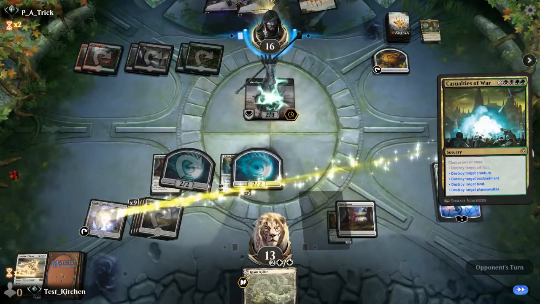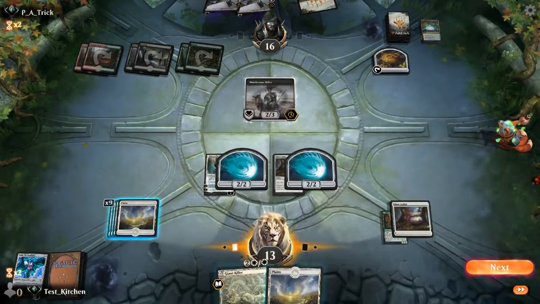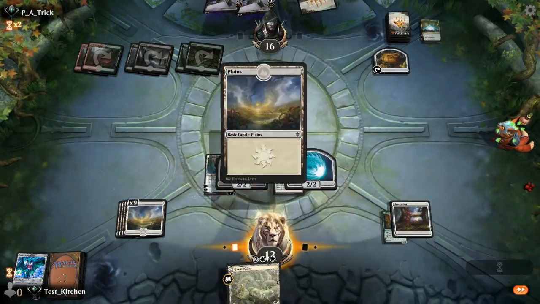There goes Realmcloak Giant and Ugin. That sucks. They also get a land, but yeah, it was Ardenvale. That kind of sucks. Got rid of an enchantment, so that was actually a great... We drew another land. Jeez, Louise.